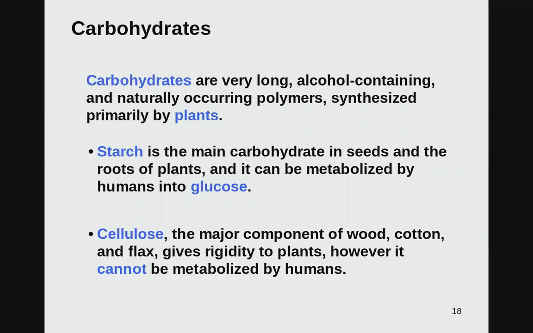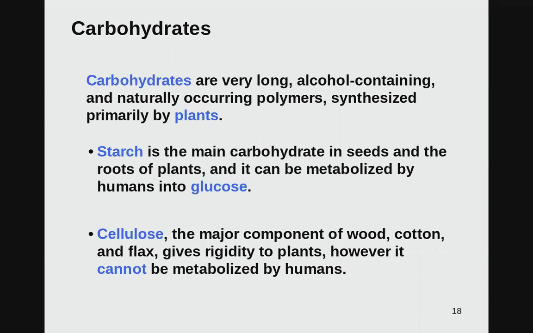So alcohols are cool. We're going to take a quick detour to talk about a few types of carbohydrates, but we're going to come back later in the semester and visit carbohydrates more in depth. Now, carbohydrates, as many of you probably know, they're long chains of carbohydrates. They do contain alcohols, whether or not you noticed, and they are naturally occurring. So they're produced by you, they're produced by plants, they're everywhere, right? So you're thinking about how organisms string together simple sugars, how they string glucose together, right?